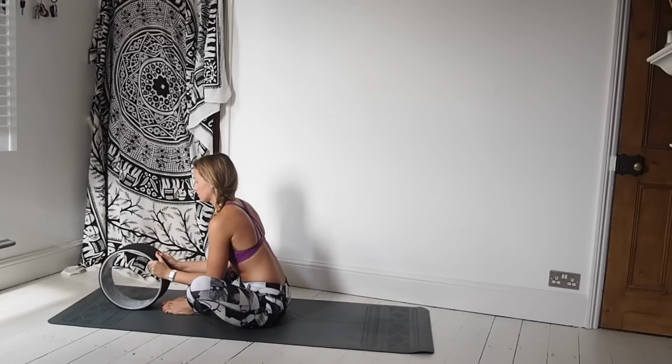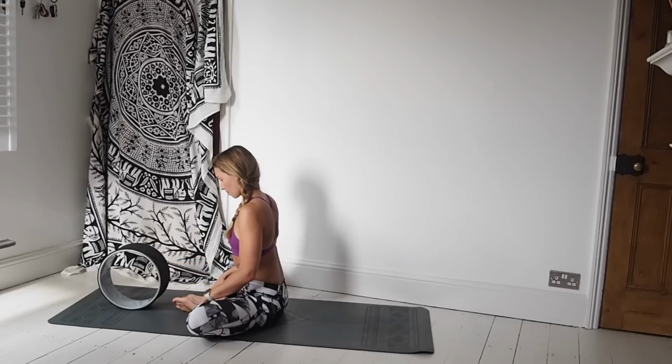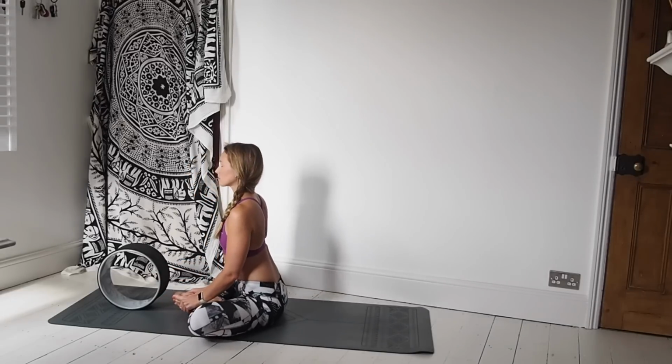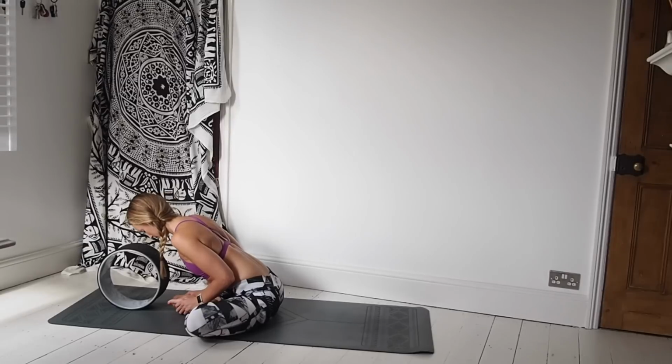Nice. Open out again to Baddha Konasana. Another option again of keeping the wheel there and resting the head. This time staying really nice and long in the spine rather than rounding the spine over. Closing off the eyes, finding a little bit of inwards work.